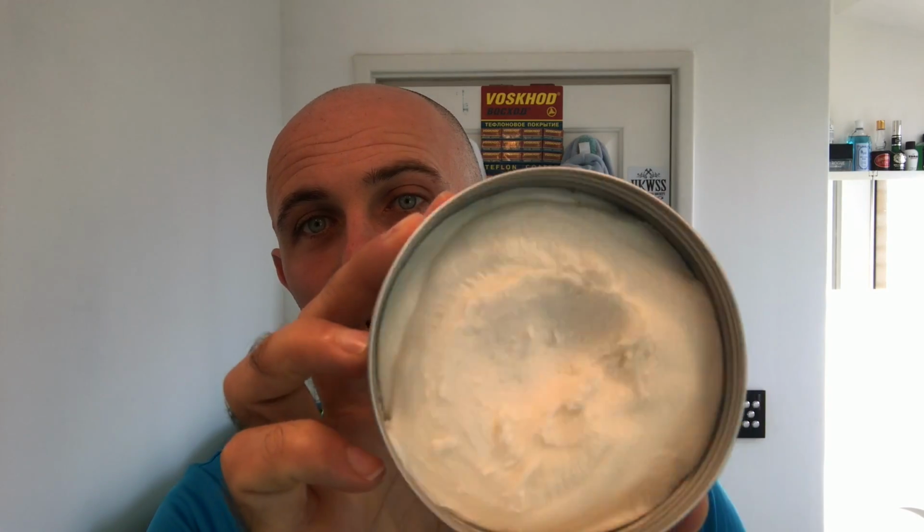Comes in a tub, comes in a tin. As you can see, I've used this twice. I've test lathered it and I've obviously put some in my bowl today. But the only downside to this tin that I've found is it came with a big ding on it right there. I'm not quite as finicky as Christopher David Bailey over at Chris Eyelander, but still a little bit annoying, just a little bit.